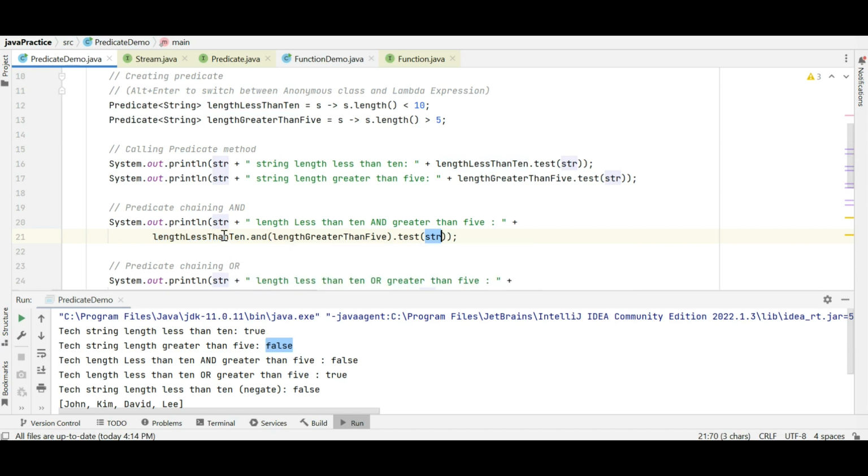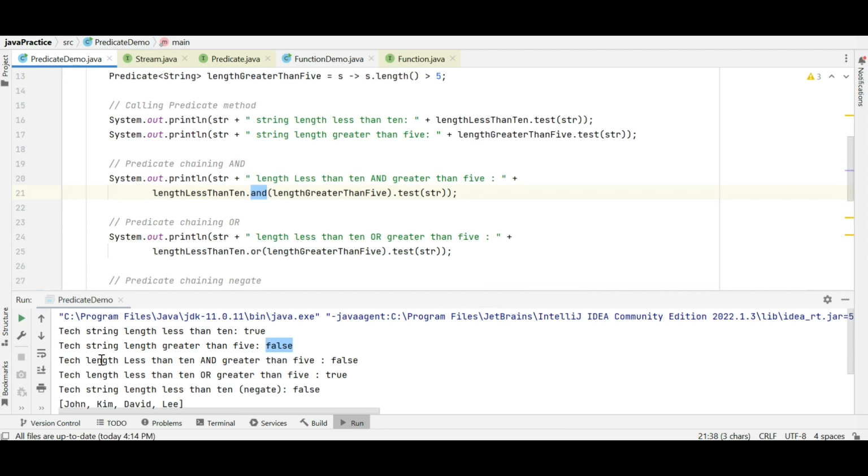In our case, it should be true. Then the second predicate will be called using dot test with the same string, and it should return a Boolean value again. In our case, it should be false. After true and false, both will be evaluated using this AND operator, and the value will be false. You can see here, text length less than 10 and greater than 5, that is false. Due to these conditions, we are able to get this value.